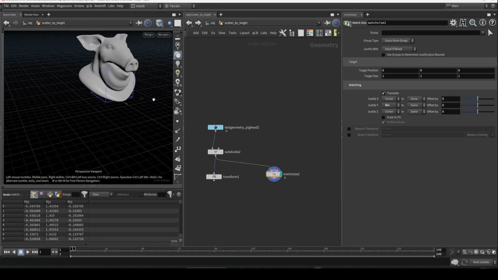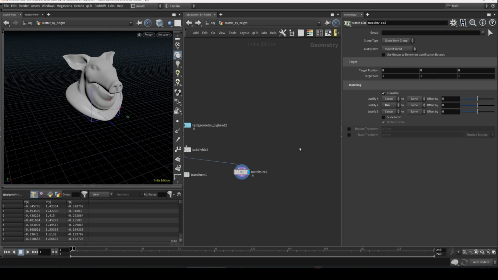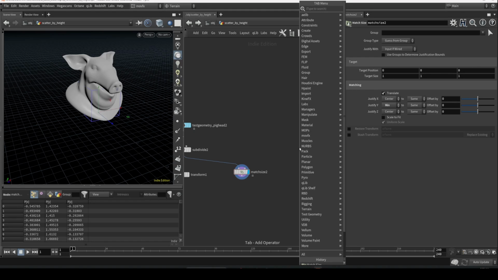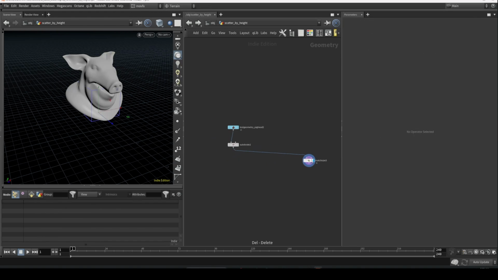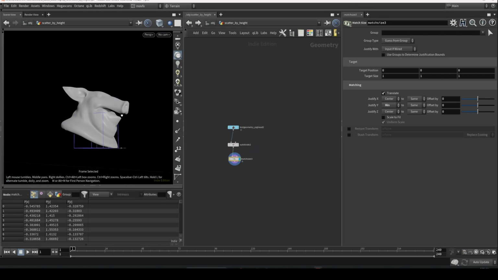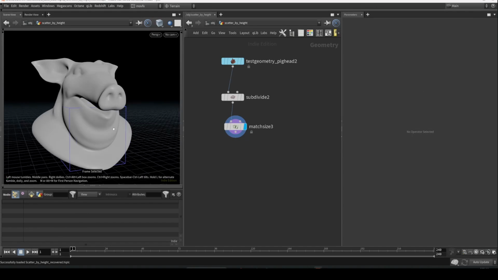If you are even more lazy, there is a Labs tool. You need to install Labs first before using this. If you already have Labs installed, you can just tab and search for Labs Axis Align and connect this. These two are exactly the same, but the difference is this is set to minimum by default, so you don't have to adjust this. So we can just drop it and straight away you can see the effect. All right, we have prepared the mesh now.